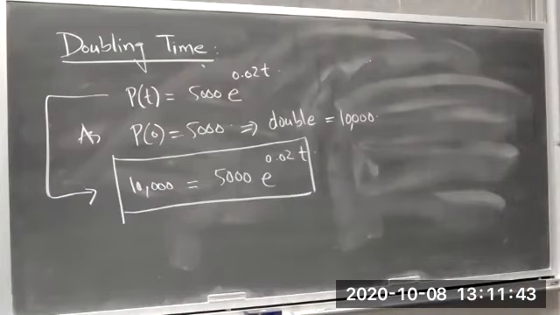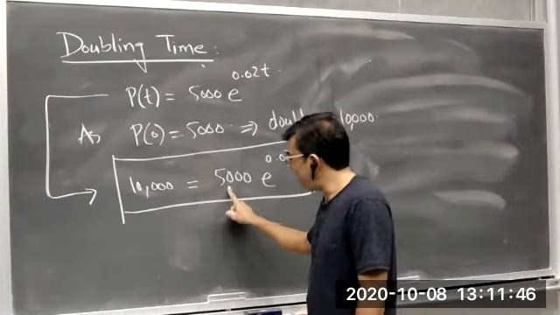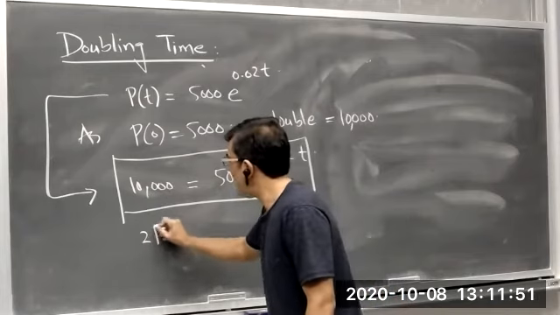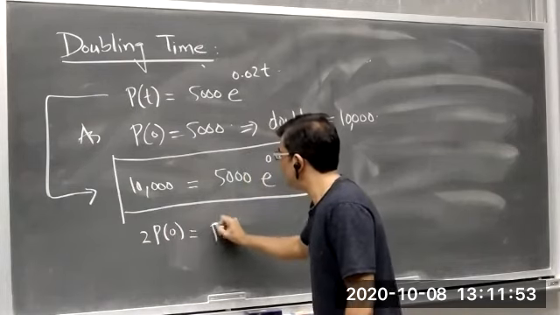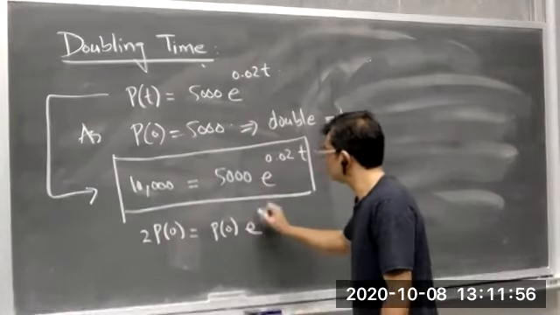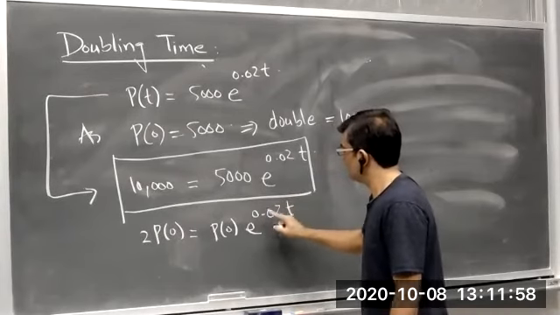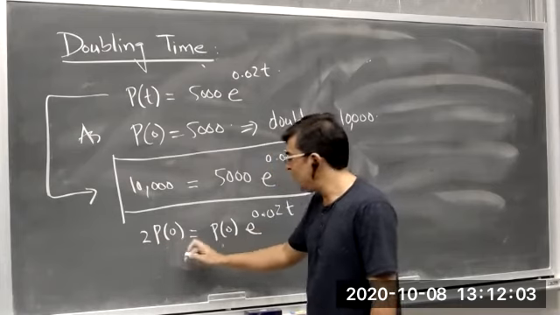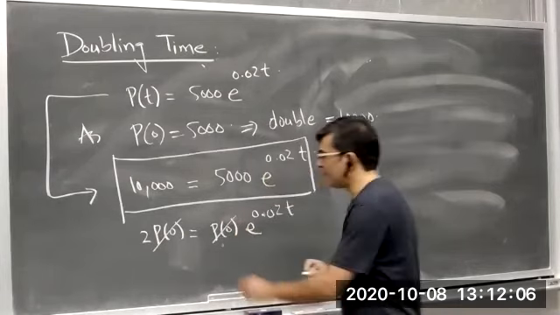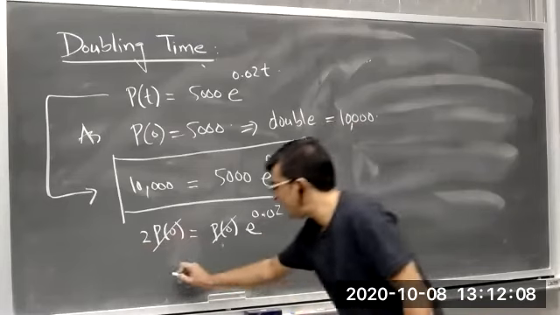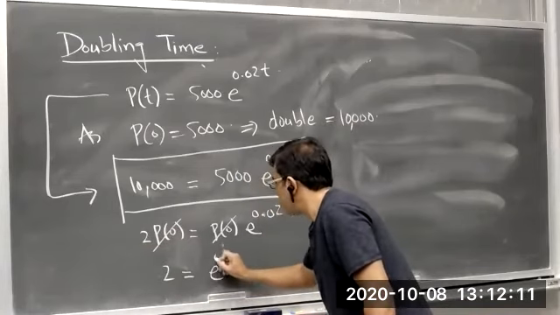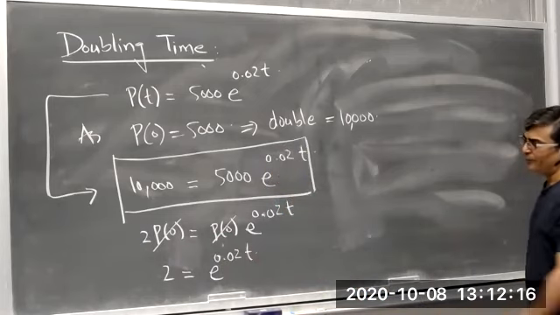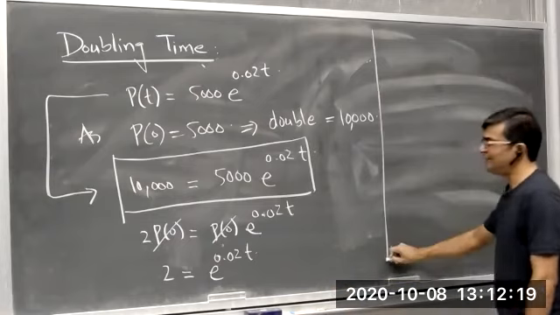ठीक है। अब यहां पे अगर 5,000 है तो यहां पे उसका डबल होगा डेफिनेटली। आप इसको यूं भी लिख सकते हैं 2 at p at 0 एंड दिस इज योर p at 0 ऑलवेज, ठीक है। यहां पे p of 0 है, यहां पे 2 into p of 0 है। यहां से p of 0 और p of 0 कैंसिल हो गया, आपके पास सिर्फ यहां पे क्या बच गया? 2। सो इट मींस 2 इज इक्वल टू e raised power 0.02 टाइम्स t, ठीक है। अब यू नीड टू सॉल्व दिस इक्वेशन। कैसे सॉल्व करेंगे?